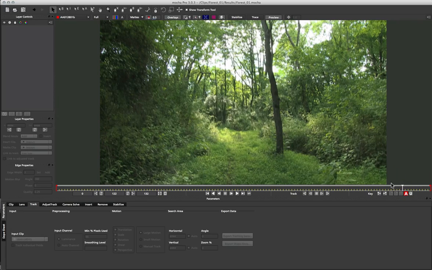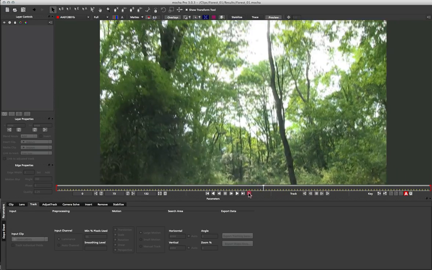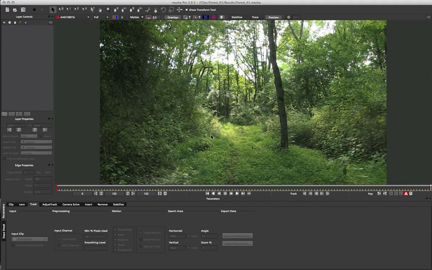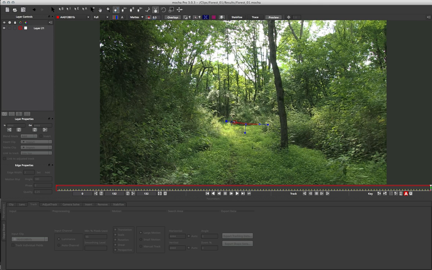Obviously, we've got the ground, but we only see some of that for a portion of the time. So I'm going to actually start tracking that area first, and then we'll show you the different areas we can use after. So I'm just going to draw a plane down the bottom here, and I'm going to try and get as much of this area here as possible.